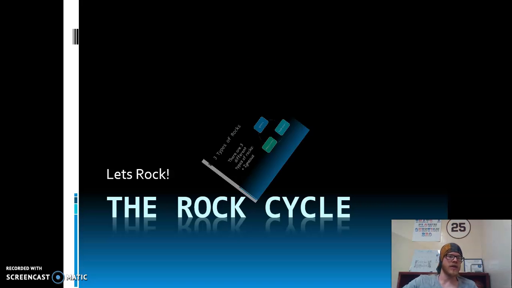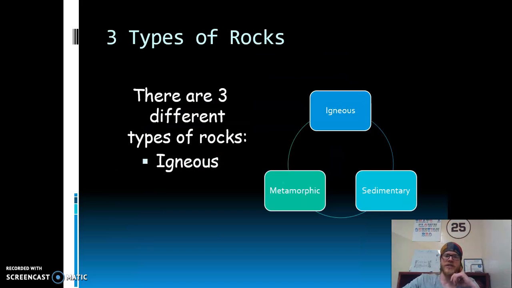So going to the next slide, we have the three different types of rocks, right? We've got our igneous rocks, which are those rocks that are coming from the volcanoes. We've got our sedimentary rock, which is once that magma has erupted from the volcano, has cooled down to form a solid, and then from wind, rain, different types of erosion, that rock is broken apart into little bits. Rain and wind will carry that rock down. It makes its way to streams, rivers, lakes, and it just gets piled up and up and up, right?